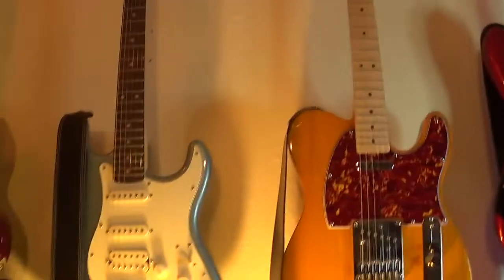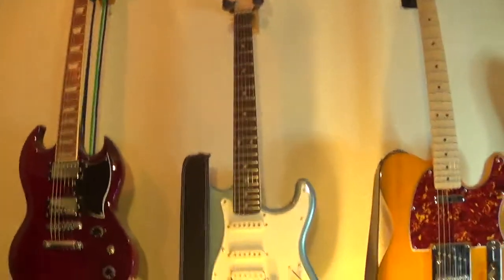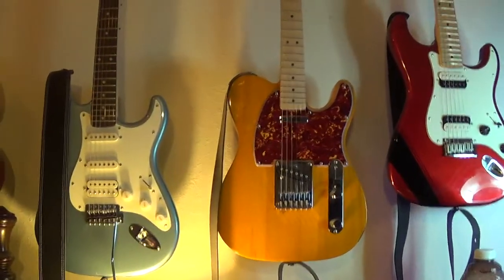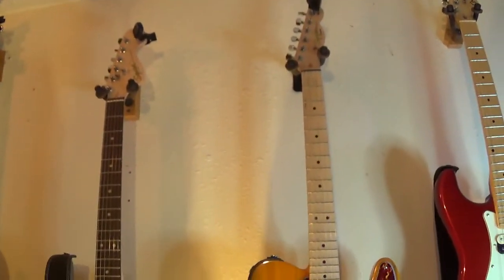I even have a Mustang too, but I gave that to my grandson. The Mustang's all right. It's perfect for him. A lot better guitar than I ever had when I was a kid. But these are pretty nice. I play that contemporary one all the time. I like it. The neck is fatter than the Affinity by just a little bit, but that little bit makes it pretty nice to play.